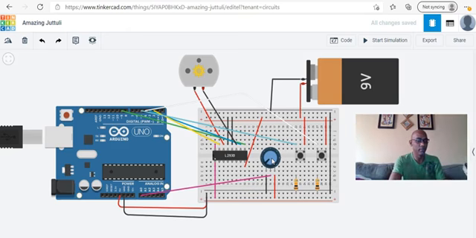And I have another wire out here. This wire should go here.